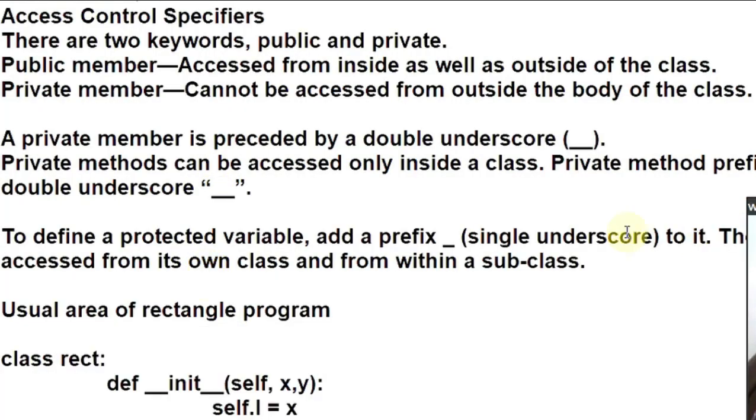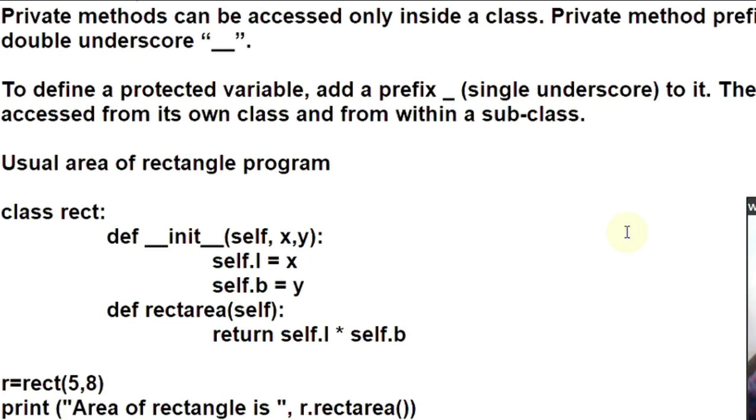See, the private attributes can be used within the body of the class only. That is, if you try to access any private method or attribute outside the body of the class, like in the main function, you get the error that I cannot see that variable. That variable is not defined. That method is not defined. Because the life of that attribute or method which is declared as private is within that class only. Outside it's invisible. Similarly, the protected methods and variables can be accessed in a class and from the classes which are inheriting it, not from the main function.